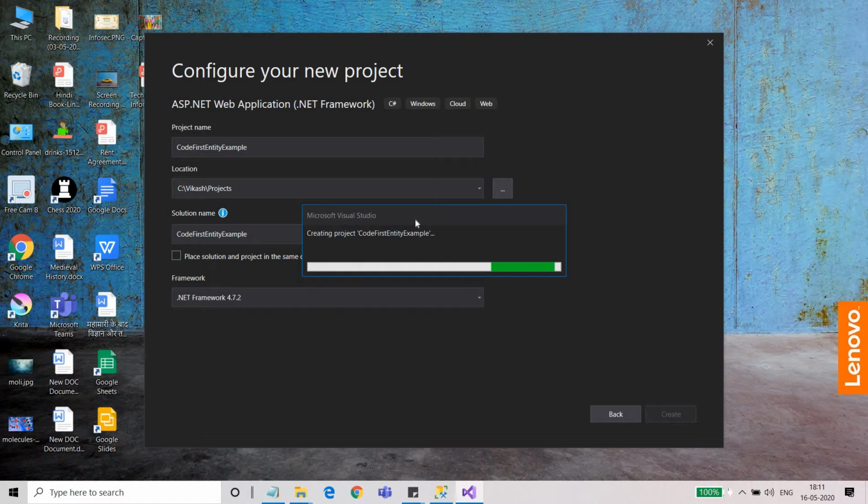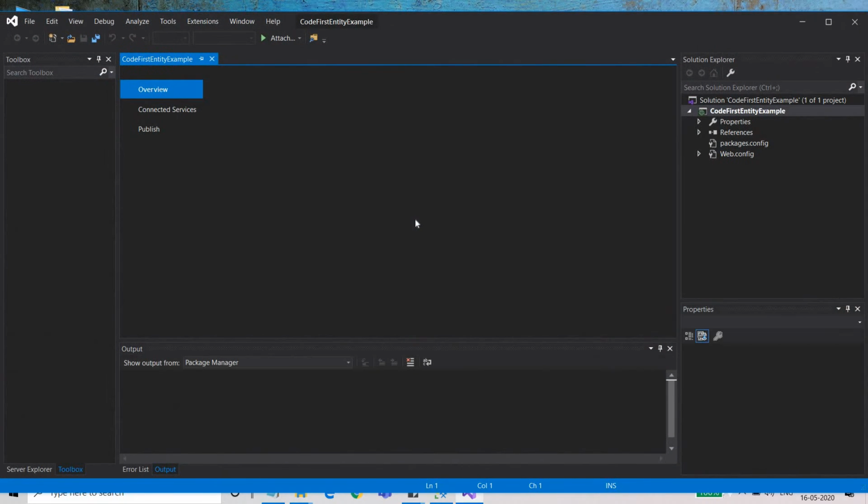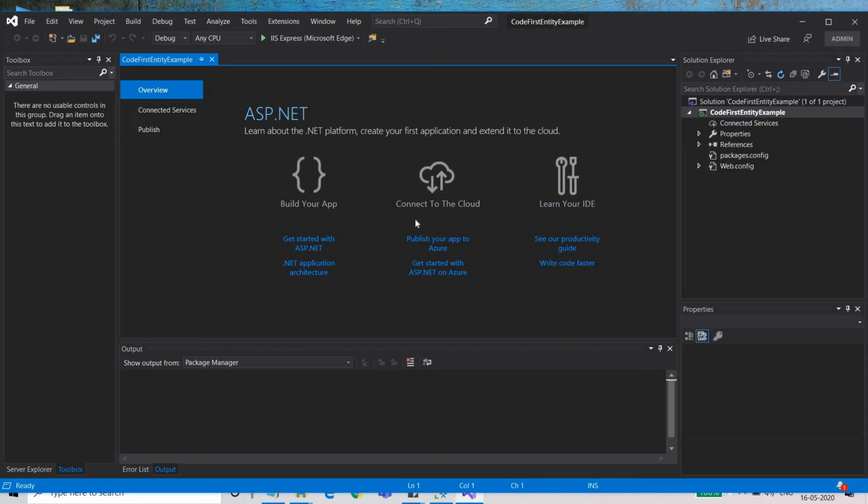My system takes some time, so if you want you can just move the video ahead, but I think now it's available. Yeah, so it came here. This is the code first entity example which I'm going to show you.